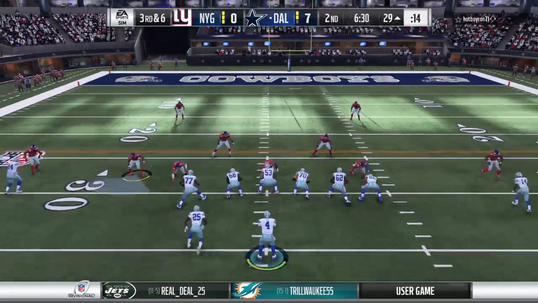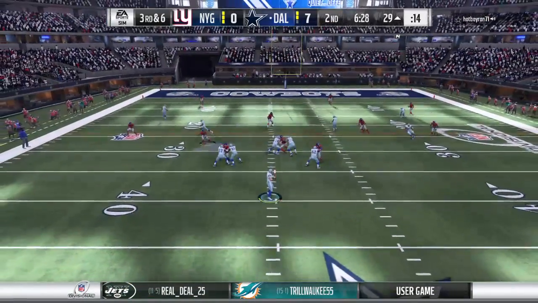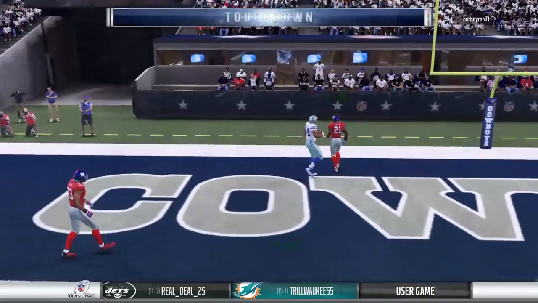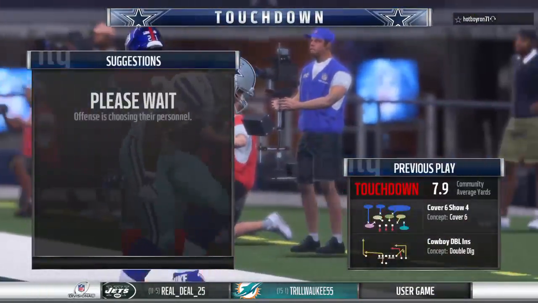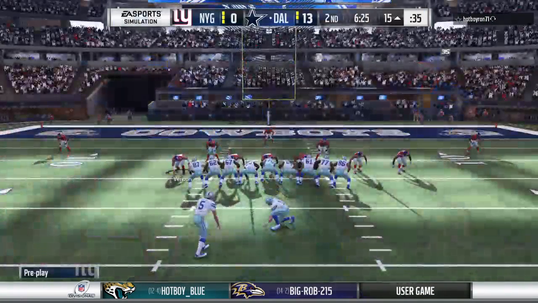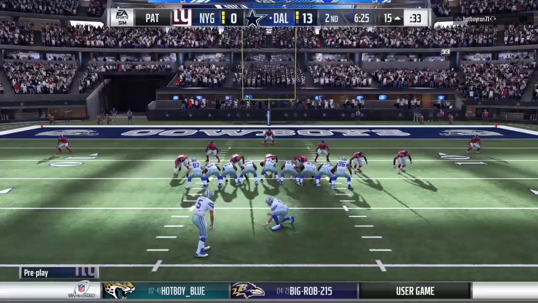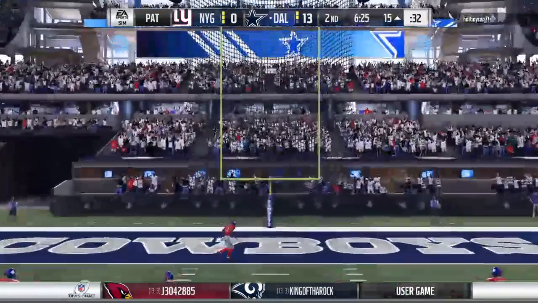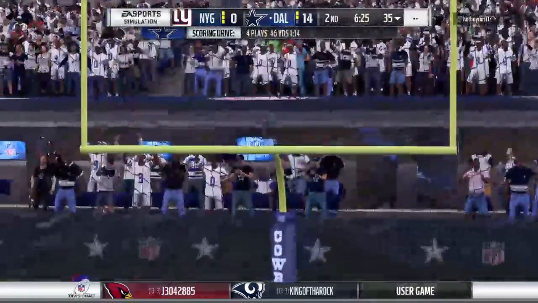Here we go now. Looking to throw. Looking for the end zone. And that is caught. Touchdown, Cowboys. That score was not a game clincher by any stretch of the imagination, but the other team now has to be careful to not let this game begin to slip away. And it's good to make it 14-0.